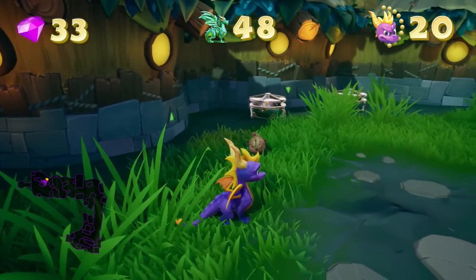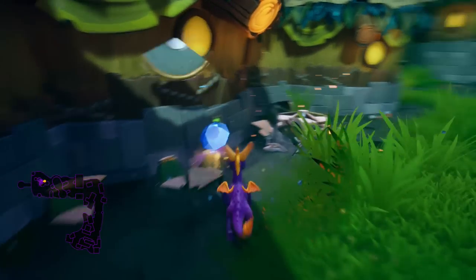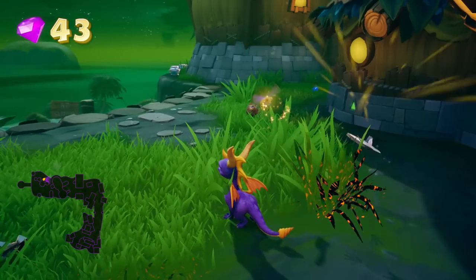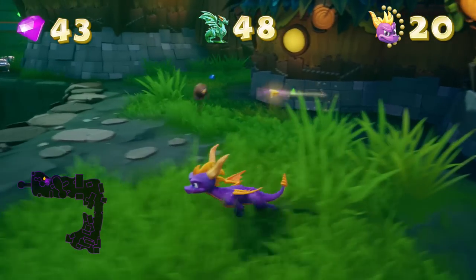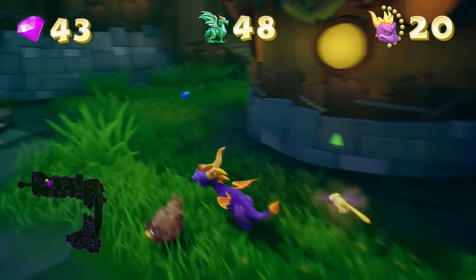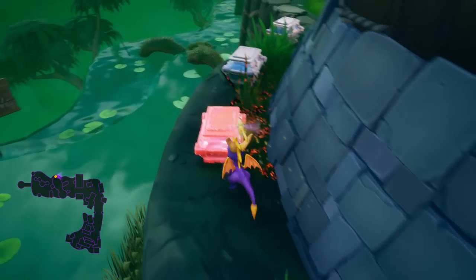So yeah, if we do Sparks, oh yeah, he just goes a little, oh, that's so cool, I love that. I don't know if he ever did that in the original game. He just sort of points. So if I'm looking this way, he's gonna point you towards the direction of the gems. That is super cool. I will gladly use that later on.